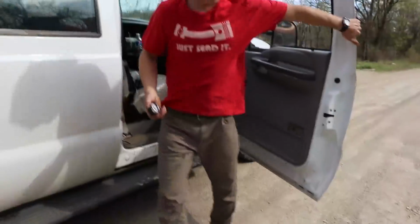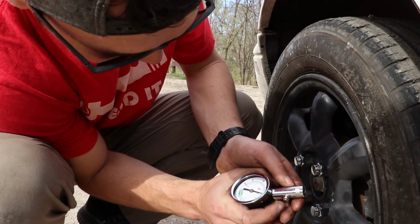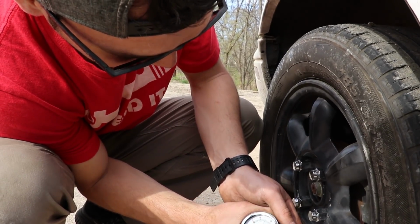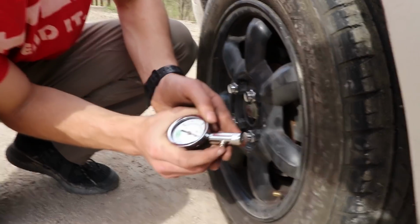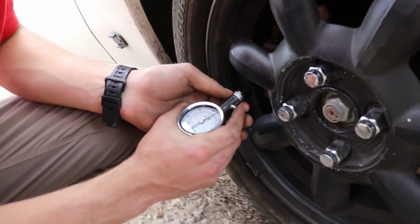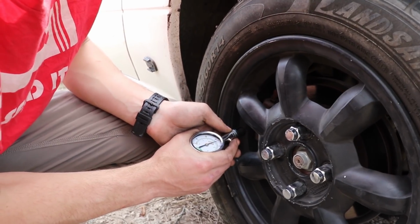Oh my goodness. All right, so now that we did the burnout, let's go ahead and check the tire pressures again. That one's actually a little bit past 35 now. How much did we put in when we started? Like 34, 35. So it may have gone up about a PSI or two. Okay, so we didn't lose any pressure at all. It actually increased in pressure. All right, guys, this is the driver's side tire. This one was at like 32. 32 PSI. Yeah, now it's like 34 psi. This one went up about 2 PSI then. Yeah. That's cool, man.